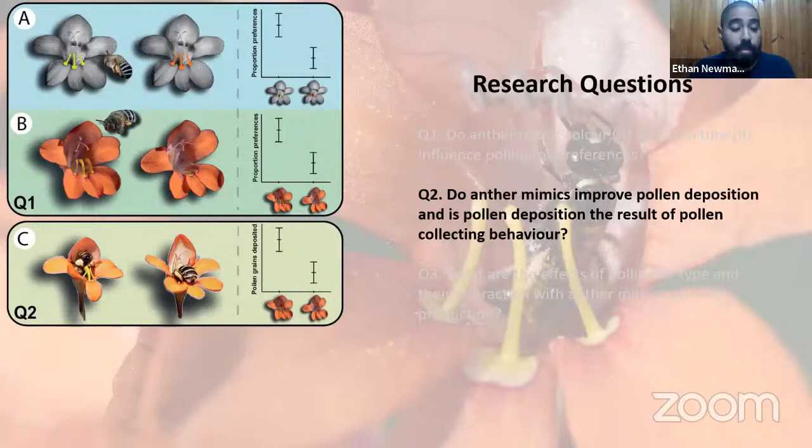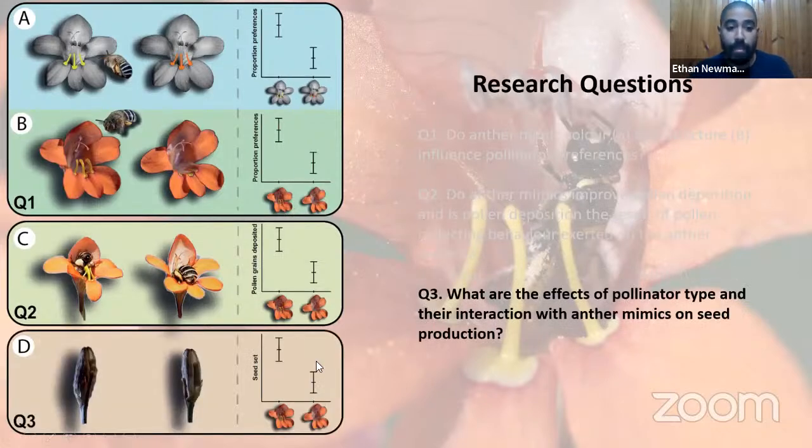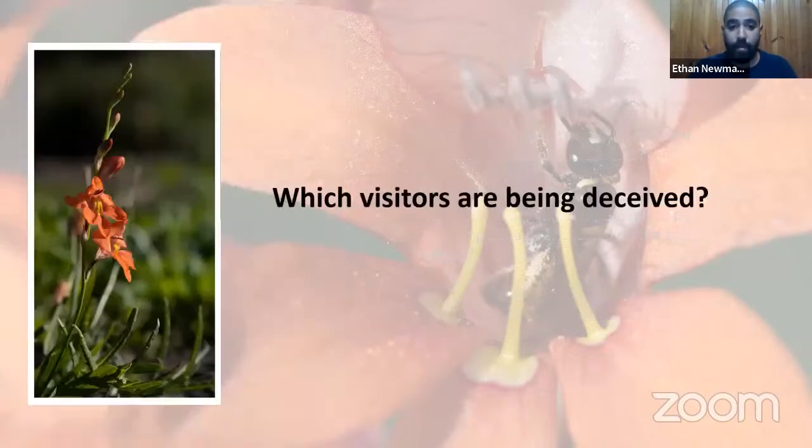And then of course, Bruce has explained to you about selection and how female fitness is actually one of the easiest ways to measure selection. And so we wanted to see whether there's a selective advantage of having these three-dimensional structures on the flowers, and whether this actually improves fitness within flowers that have these three-dimensional structures. So flowers where we've left this intact versus flowers where we've removed the three-dimensional anther mimics. And again, you can see on the panel here on the right-hand side, this is basically what we expect to find. Okay, so as I move through each of the experiments that we did, I'm also going to show the panel with the expected results each time.